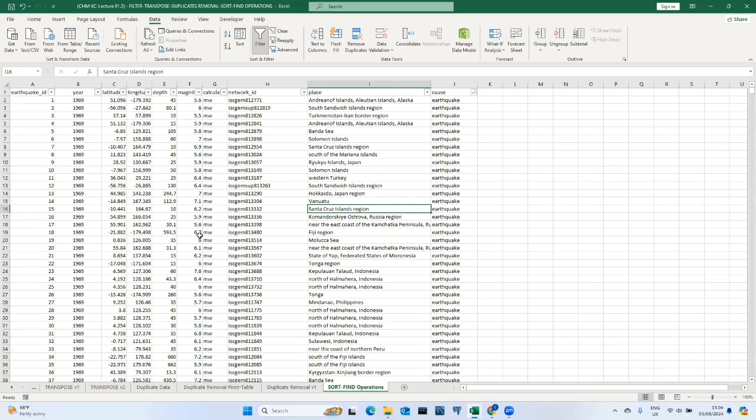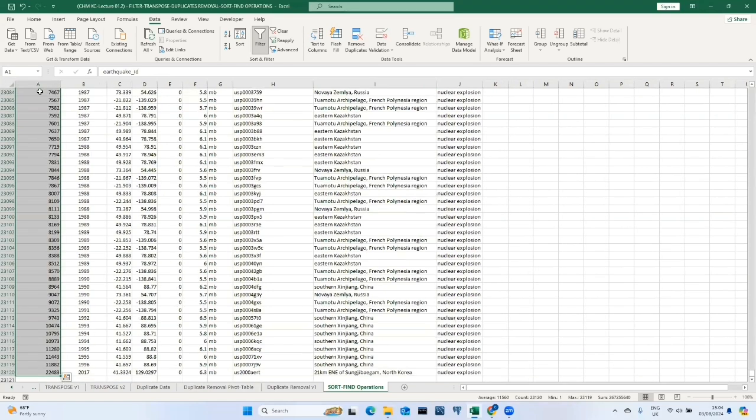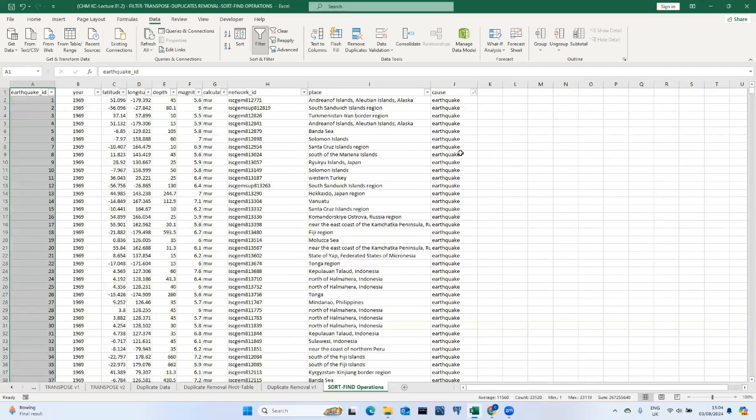Then the other thing is how to find a particular data you want. So here, if you check, this is 23,000 records. So you have 23,119 records here. But let's say you are looking for a particular record and you don't want to be scrolling up and down. The easiest way is to use the find. So to find is very easy.